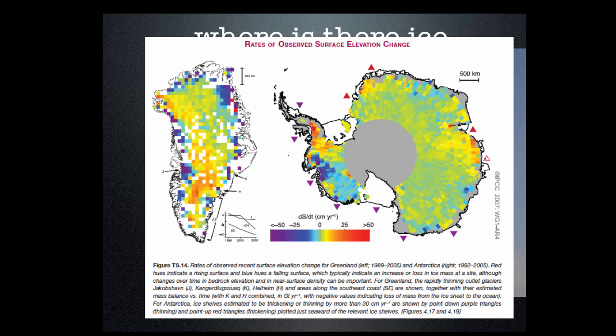And in the southern hemisphere, you can see that there are parts of the Antarctic ice sheet where we are accumulating ice. But in the blues and purples is where we are losing ice. In Greenland, that's along the edge, where we have outlet glaciers that go into the ocean. They're melting more rapidly, and so we're losing ice on the edges of Greenland.